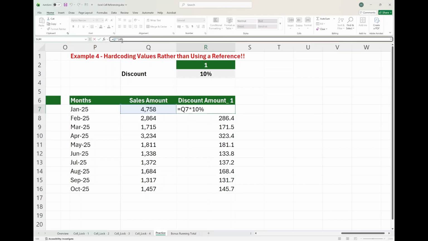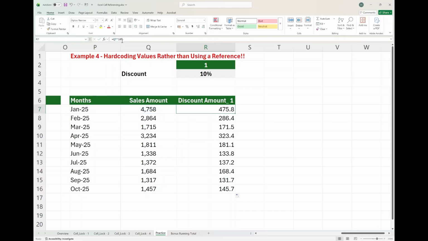So as much as possible, it is in your best interest to reference a cell, and then let every other thing in the formula pick from that cell that you've referenced. That way, if you have to change the value of anything, all you need to do is go to your reference, change the value, and you are good to go. So as much as possible, try not to hard code your values. Always reference a cell. That way you can be more efficient in the way you use Excel.